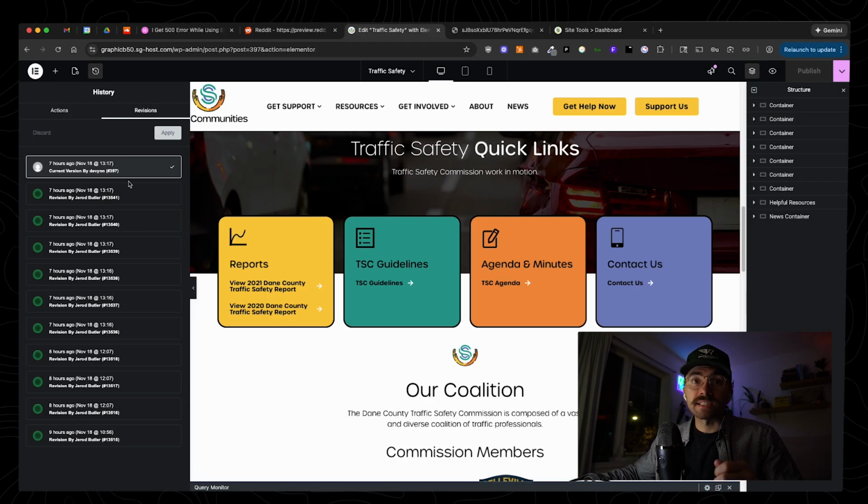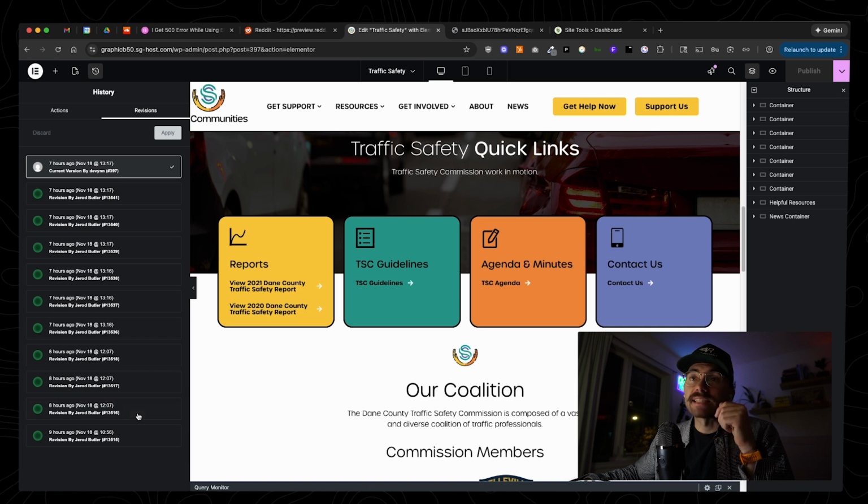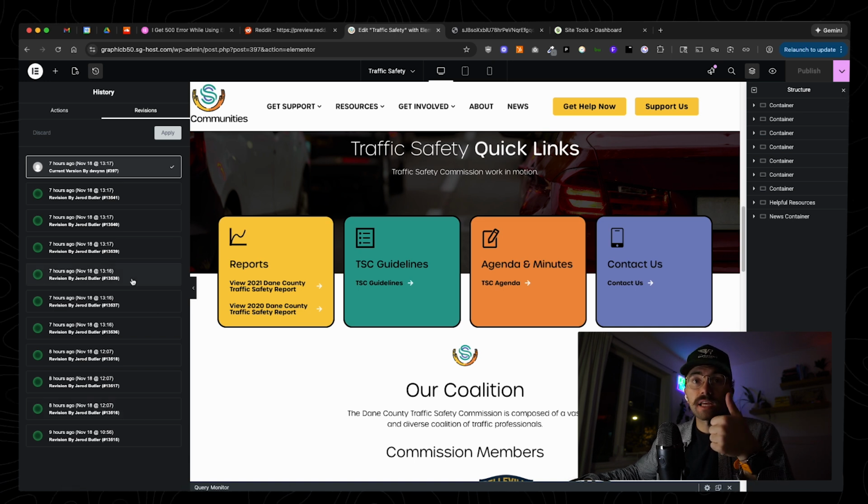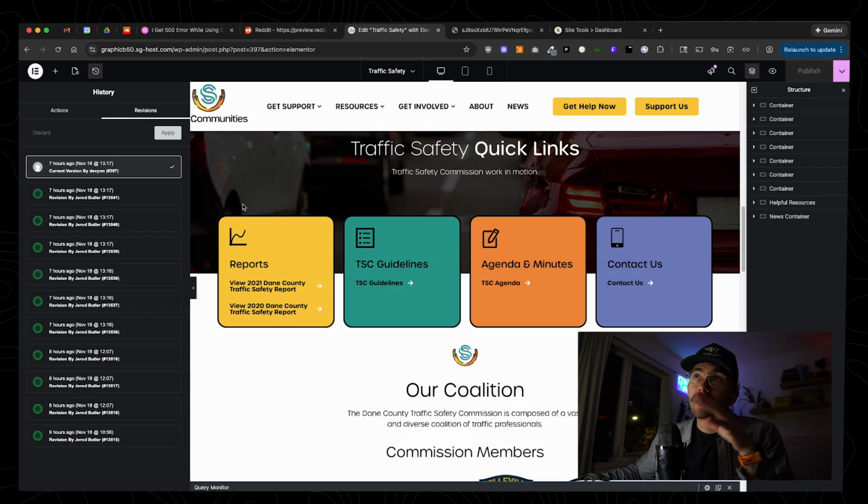So what we're going to be doing is going into your hosting account and disabling the frequency of the autosaves, and number two, limiting them to, well, in this case, 10. I'm going to walk you through it.